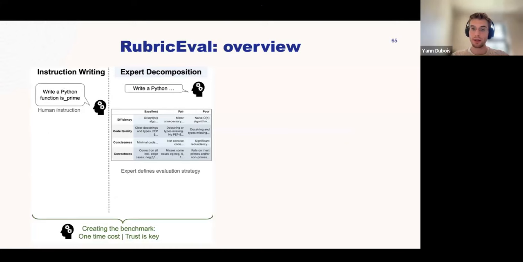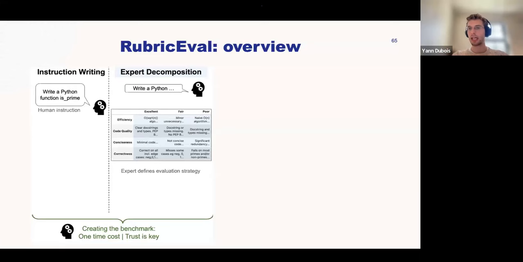One way that you could do that is by writing a very detailed analytic rubric. This is, for example, how it's done in education. In different education levels, you might have these analytic rubrics, which say, here are the 4 different axes that you should be considering. Here's how you get an excellent score at this, a fair score at that, a poor score at that. And this is a one-time cost. So this is basically writing the benchmark. Given that it's a one-time cost, you should still have humans write it, even though this is slow to write, much slower than writing the instructions. It's still only a one-time cost.